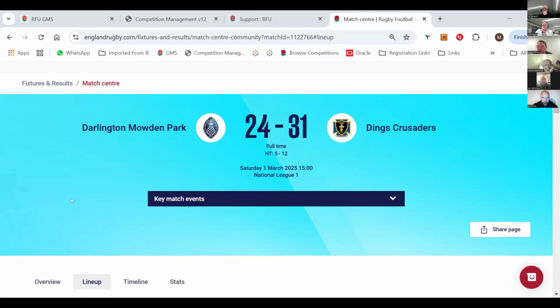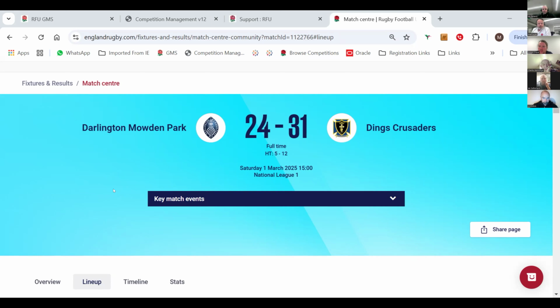Leon, as you said, that's a wider competition question. That would be something we'd have to look at post-competition. Obviously, the regulations have been agreed for this season, but I know it's a discussion that does get brought up every now and again. So it is something that the County Championship Management Group will have a look at.